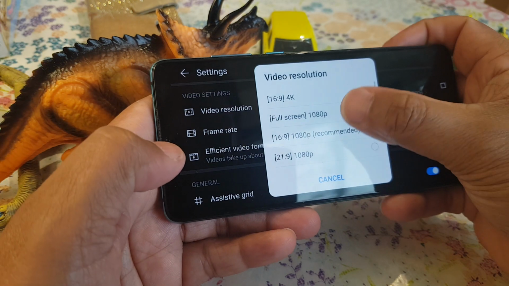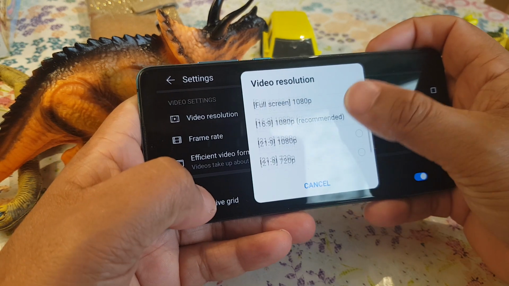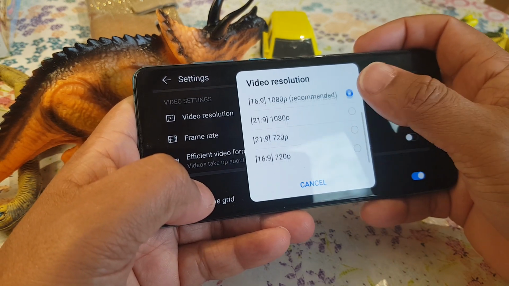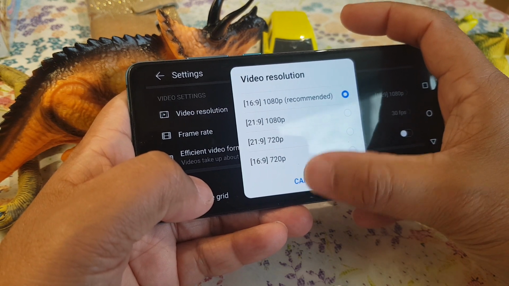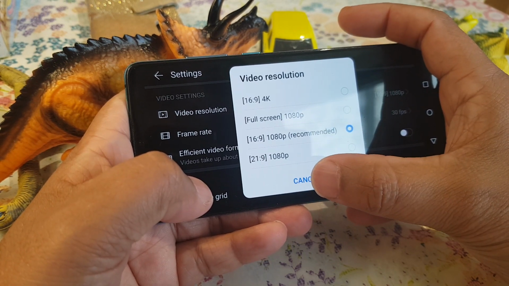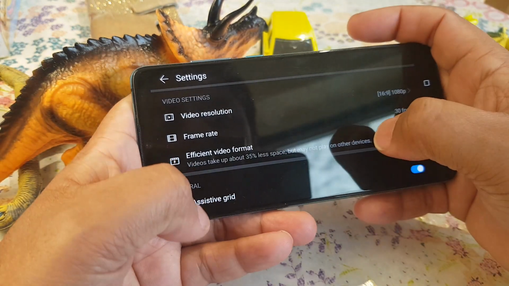Your high definition. So this obviously shoots up to 4K. So you've got 1080, 720. I would suggest leave it in 1080 or 720 because the quality of the footage is pretty decent. And your 4K is going to take up all your memory. This camera doesn't really have a micro SD, so it does use up a lot of memory, I would say.